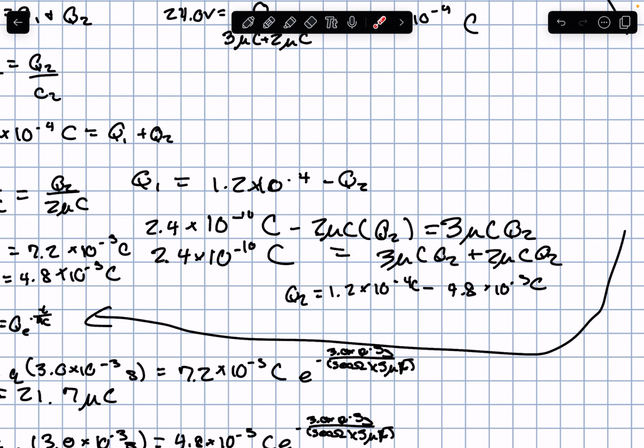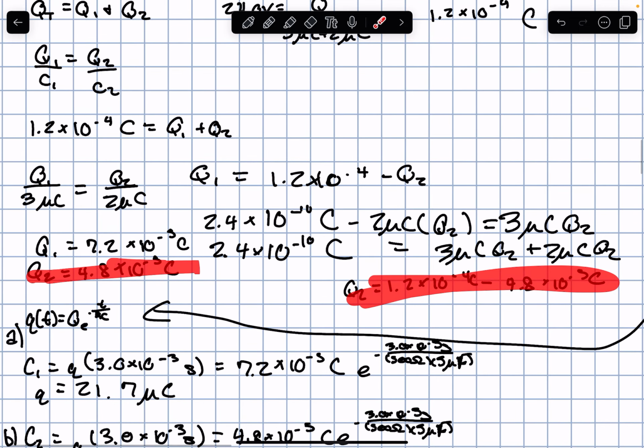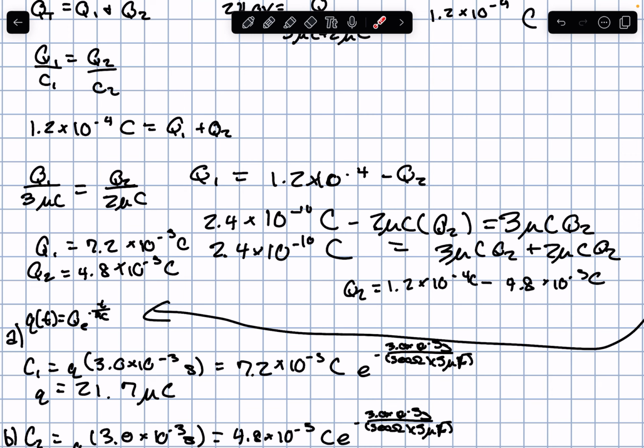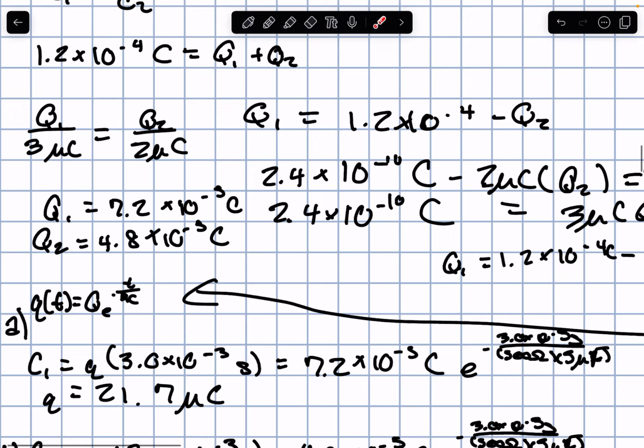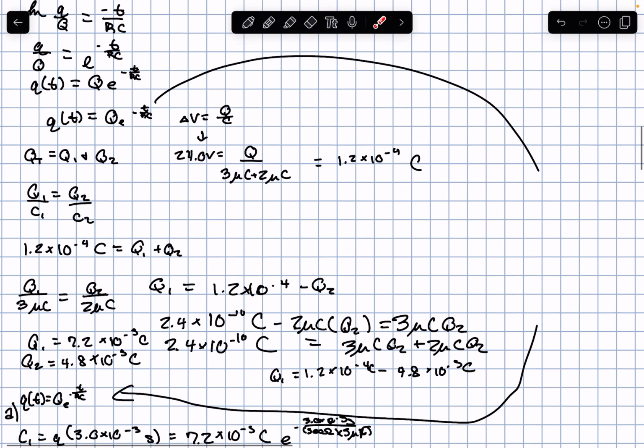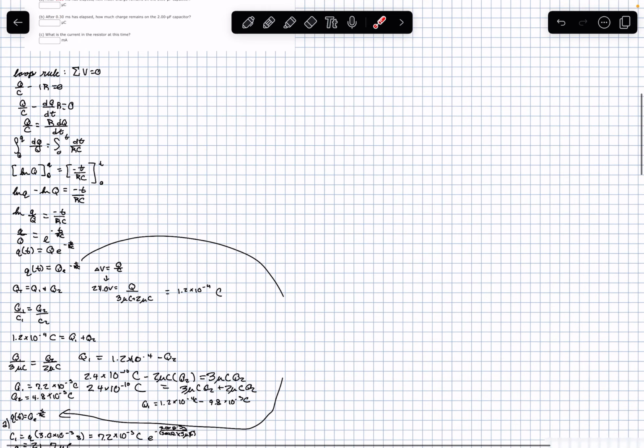Did all that math, and I got the grand total answer of 4.8 times 10 to the negative 5th coulombs. So this is going to be our charge 2 right here, and I just plunked that right back into this equation to find Q1, and for Q1 I got 7.2 times 10 to the negative 5th. Oh my gosh, that took a kabajillion years, and that's just the beginning. We haven't even started the problem yet.